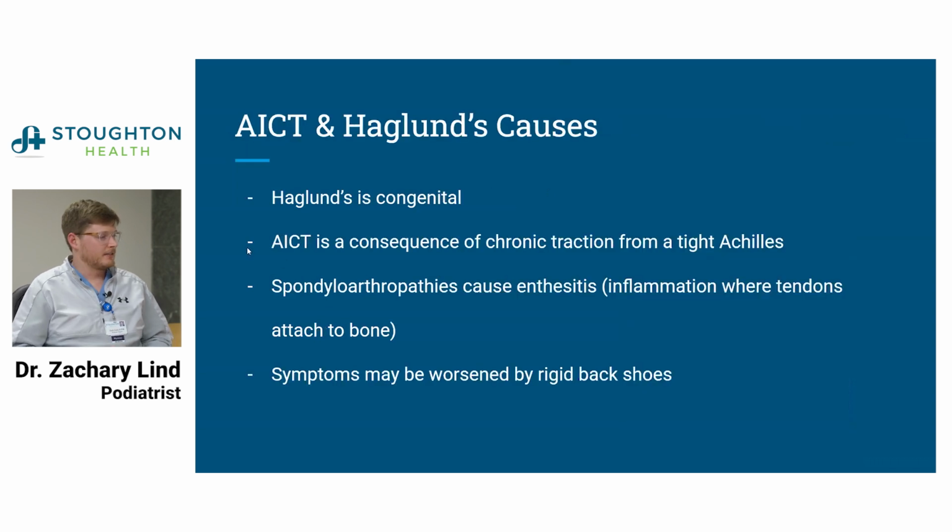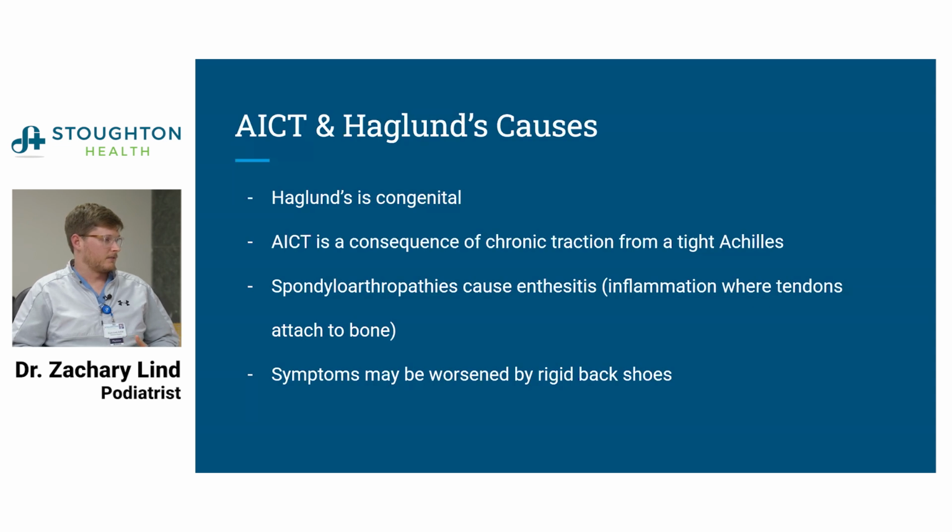So a Haglund's is congenital. So again, that's that more of the spike on the top of that heel bone versus the nice sort of smooth hill. It's congenital, meaning that's just how they naturally developed. There's nothing that attaches there that causes any issues. It's just the fact that they happen to have one develop that was more pointy than a normal person's, and it irritates the Achilles tendon.